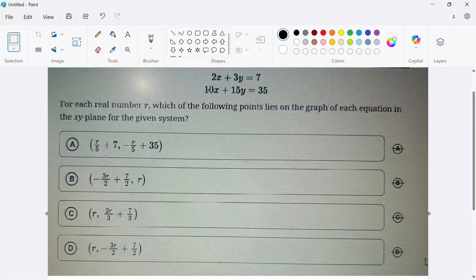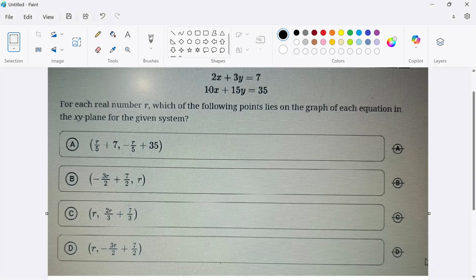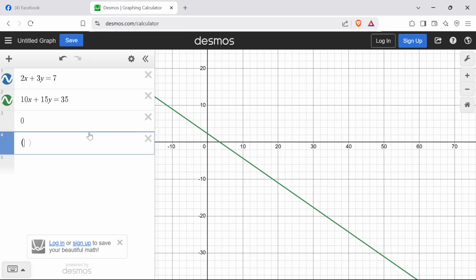Now I'm going to try r is 0, just so I know. Any term that has r in it will just go away. It'll be 0. And I look to see if there was r in the denominator of anything, because if 0 is in the denominator, you cannot divide by 0. But there is no r in the denominator. So this is going to be 7 and 35.